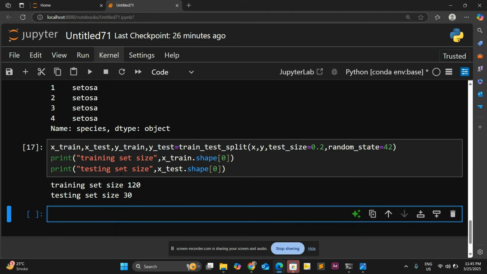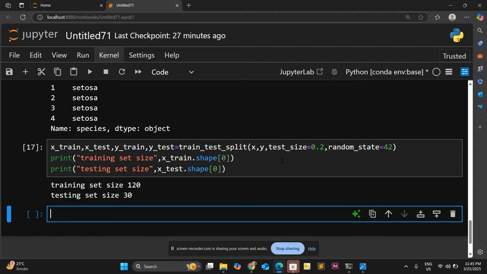This is actually the training, rough and tough. You just have to copy it and make it according to your implementation. If you want to make this 30%, you will put here 0.3. If you want to make it 40%, you will put 0.4. So it is very simple and very basic. You just use it once, and then you will copy and paste again and again in any kind of files.